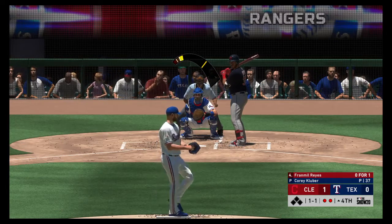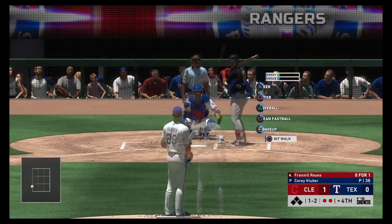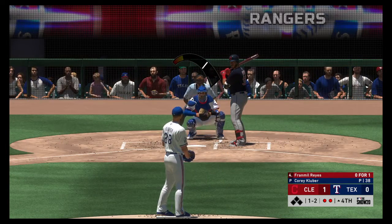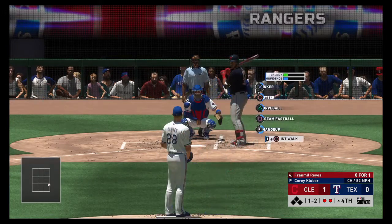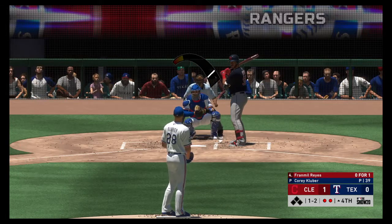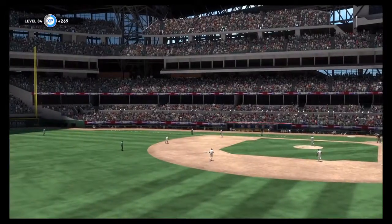The 1-1 home. Fouled off again, and now he's in a 1-2 hole. One run, just one hit, and one error in the ballgame for Cleveland so far. And he's jammed a bit on that one, but he's able to foul it off to the right to stay alive. Another 1-2 delivery. Swing and a miss, and that ends the inning.